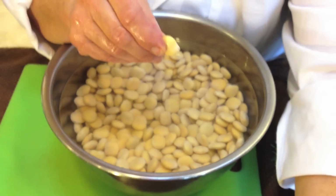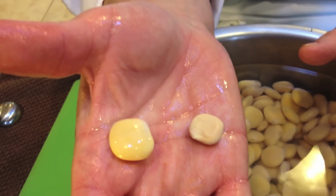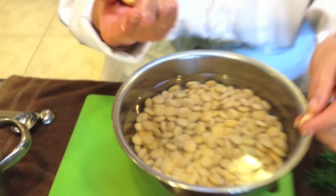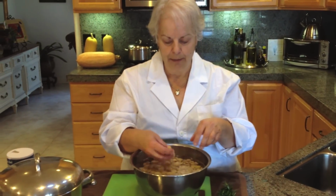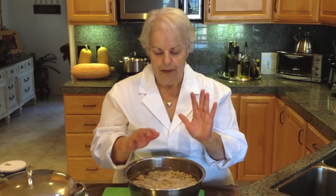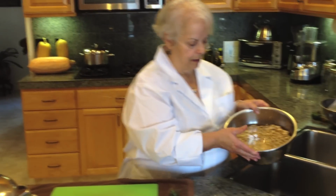Can you put them in the same hand? See, this is small and flat. This is bigger and plump. That's how they should be, but we're not done yet. When you soak, it's soaked for the amount of time that it has to be like this, and you start with cold water. Then when you're ready to cook them, you drain the water out from the lupini.